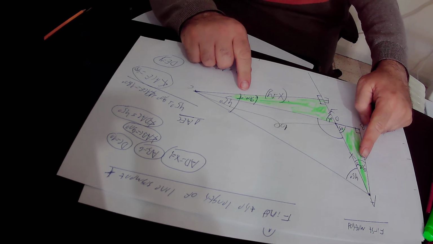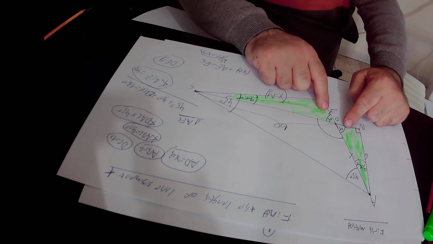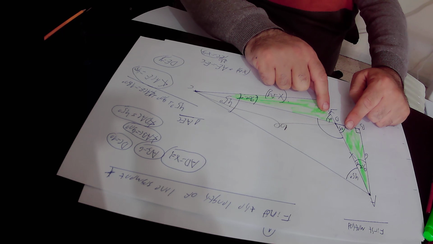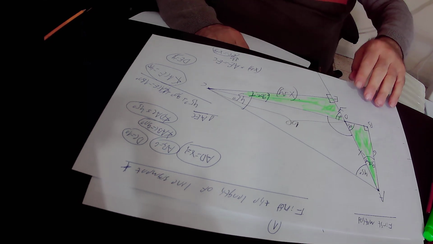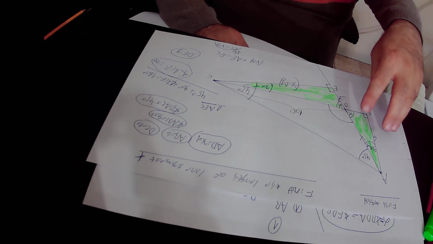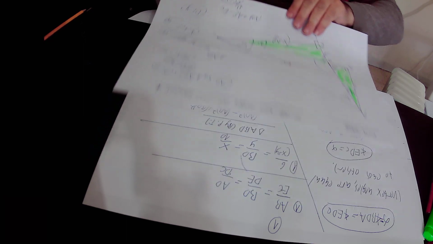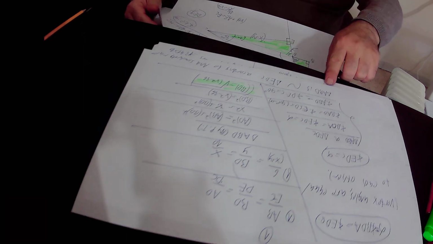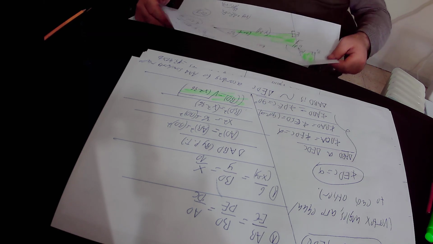Those two angles are equal to each other, they are both equal to 90 degrees minus alpha. Those two angles are also equal to each other, they are both equal to alpha. And those two angles are also equal to each other, they are both equal to 90 degrees. So we actually proved that all the angles of triangle ABD can go into all the angles of triangle DEC. Therefore we proved that triangle ABD is similar to triangle EDC according to the angle similarity rule.